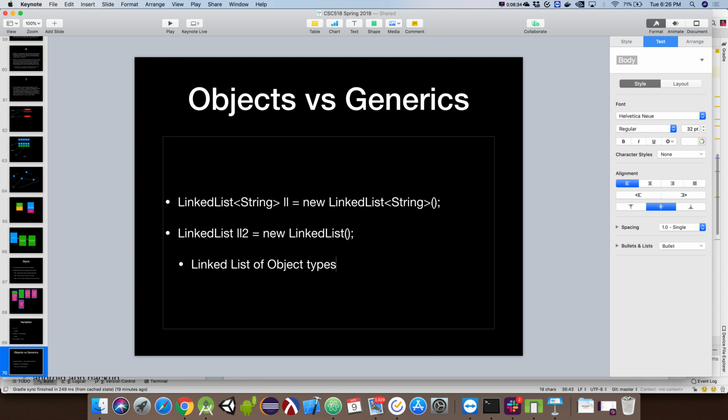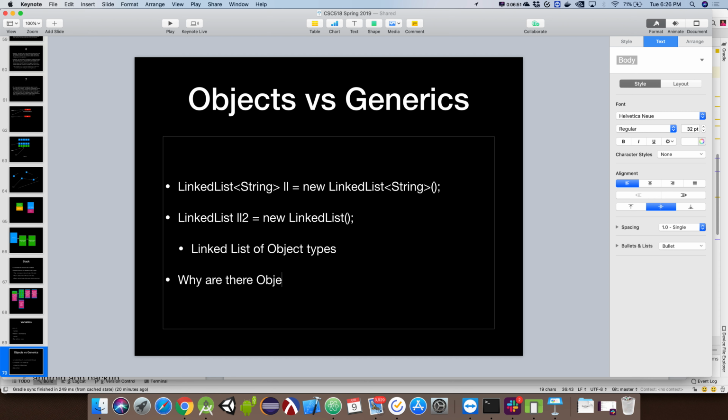Why do you think there are object types for all of the primitive types? No idea. I've definitely talked about it before. I definitely forgot. So my question here is why are there object types for all of the primitive types? Let me show you real quick. Do the primitives have methods built into them, or do you need an object to have a method on it? Well, actually, you're right where I want you to be.